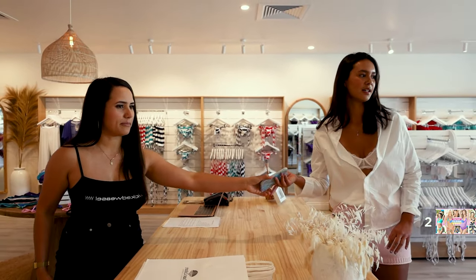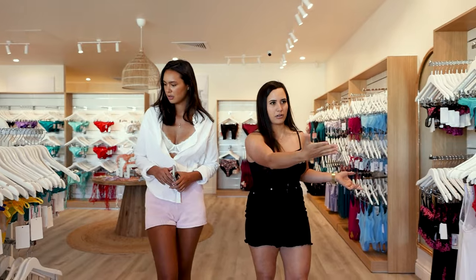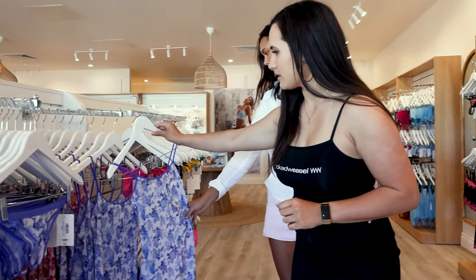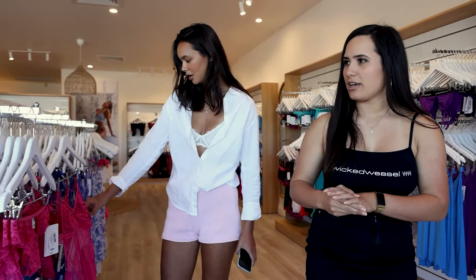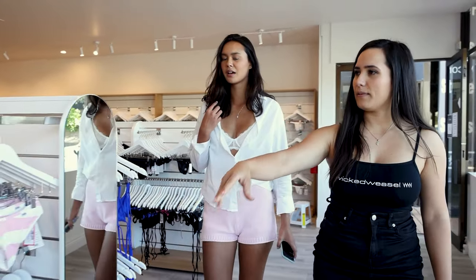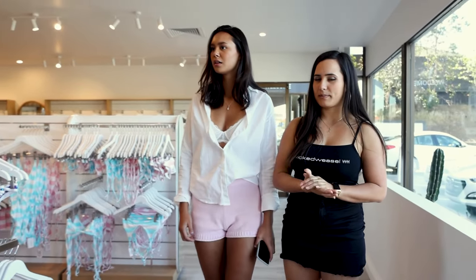Yeah, okay, please. Awesome. Alright, we've got three brands here at Coast Culture. We've got Wicked Weasel, obviously, which is our main brand and takes up a majority of the store. We've got all the lingerie here, and on this side as well, there's lots of beautiful colors. We've got some slips, which are really nice, and body suits, which are really cute. And then obviously all the bikinis run along here — pretty much a majority of the shop.